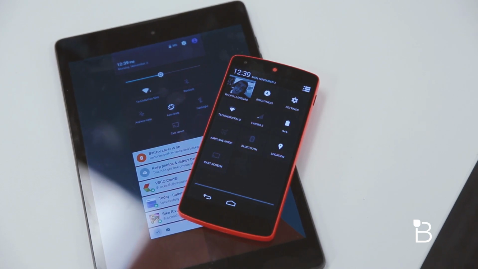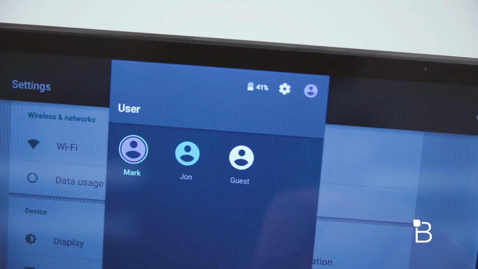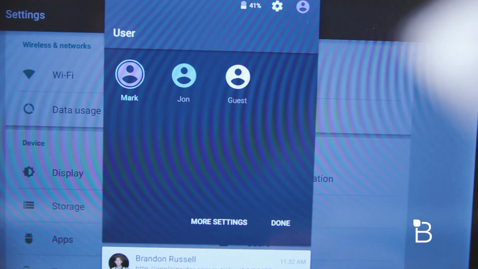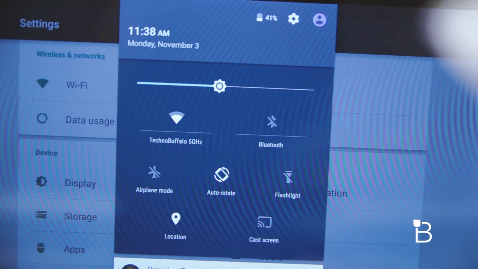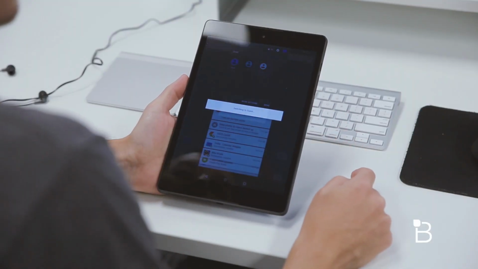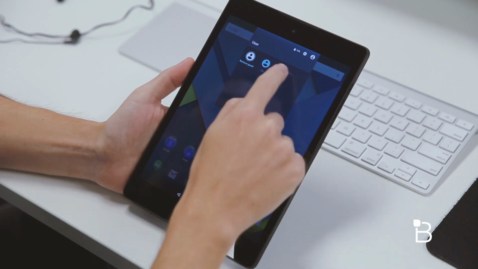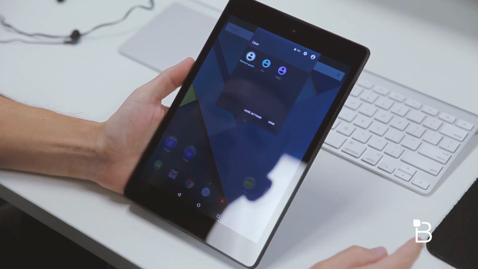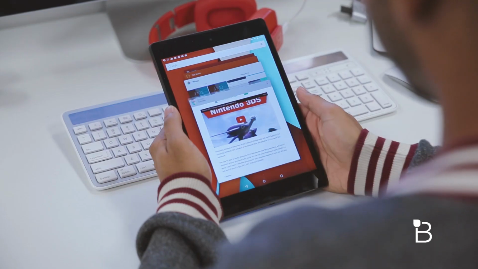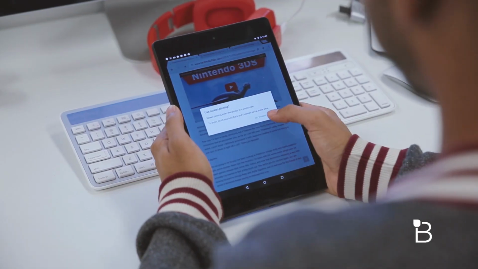Now, Android has allowed multiple user accounts on tablets for a while now, but in Lollipop there's a new option called guest mode that works on both phones and tablets. The idea is that it creates a clean, safe, and disposable workspace that anybody can use. Your guests can even quickly log into their account to check emails, and when they're done using it, you or your guest can get rid of the data inside the guest account at any time, leaving no trace of information from that guest's session.